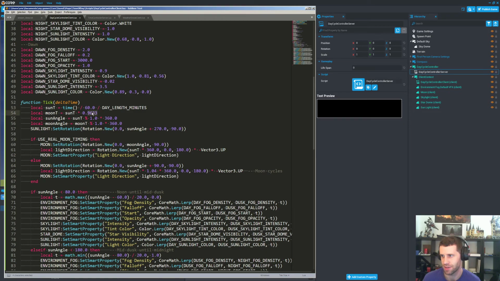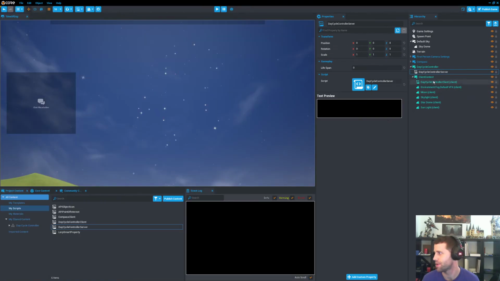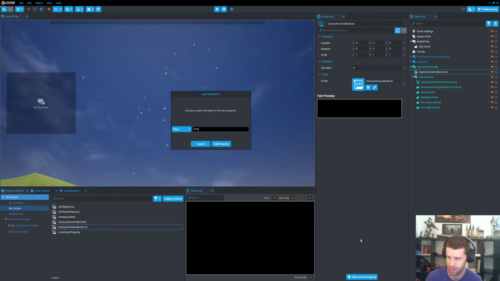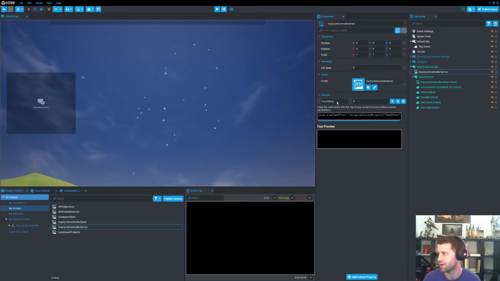And to do that, since this is just not at all a round number, there's no nice even multiple, I'm just going to take a big number and say, this is how much you add to your t, and hope it's big enough. We'll do it in units of sun t, so that if you have a longer day or a smaller day, it works out the same way, but it's something between 0 and, you know, a million. Just add that on, and there you go. We're going to call this offset. That's going to be a float. Time offset. And we're going to enable property networking.